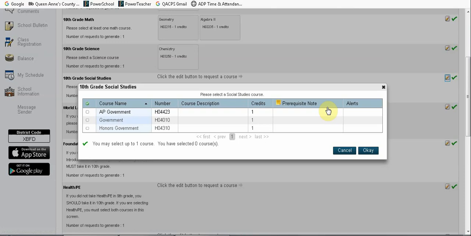So these courses, advanced placement courses or AP courses, are extremely challenging courses that require a student to study the course content through the entire semester and then take a national exam at the end, an AP exam, to decide whether the student has retained enough knowledge to earn college credit for that course. So these are very rigorous courses taught by our high school teachers that prepare students for college and challenge them, though require a great deal of work outside of class.